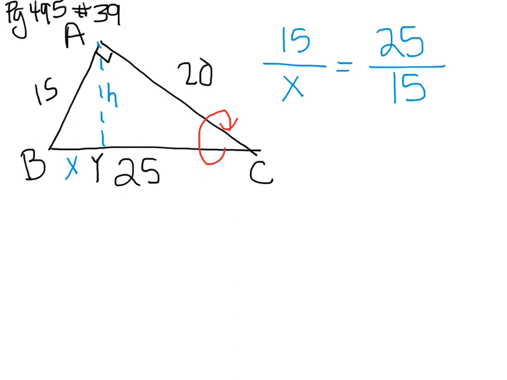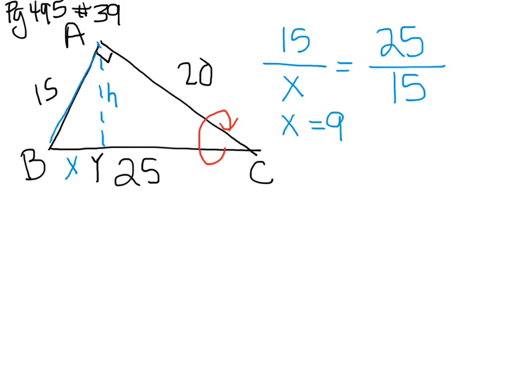Now, there's two ways you could do it. We could do our Pythagorean theorem two different ways with two different equations, but that can get challenging. H, remember, is the height. And the height is a special segment in a right triangle. The height and x are the geometric means. So I set up my geometric mean, where x is the geometric mean between the side that is 15 and the whole base, or the whole hypotenuse, of our right triangle.